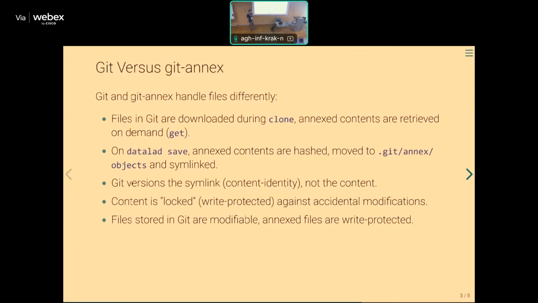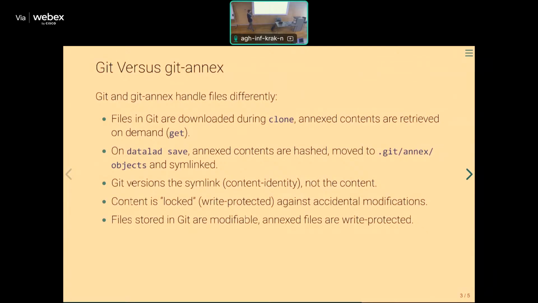So for example, if you have plenty of text files, you also might want to leave them out of the Git repository. If your text file contains metadata that is identifying information because you're working with human subjects, you might also want to leave them out, so you're distributing the Git tracked part broadly, but you're controlling who gets the annex contents, in this case probably also text files that you have kept somewhere under lock and key.